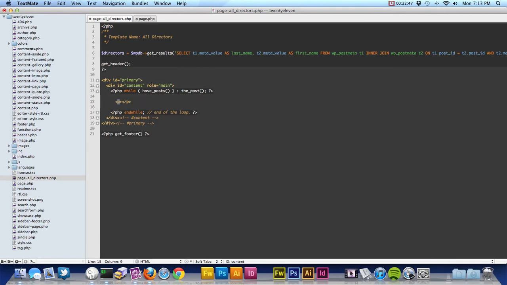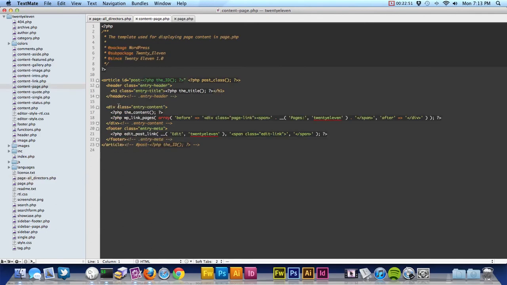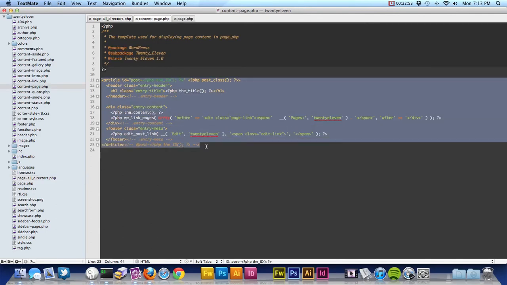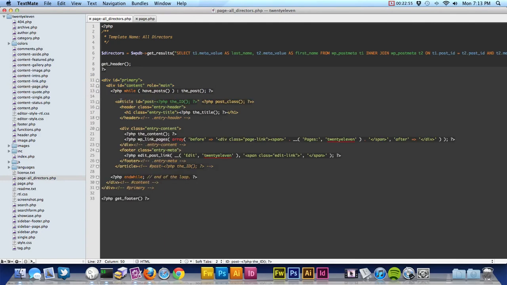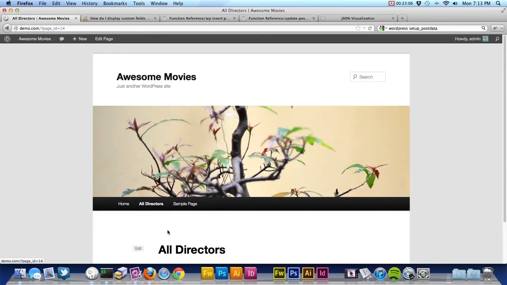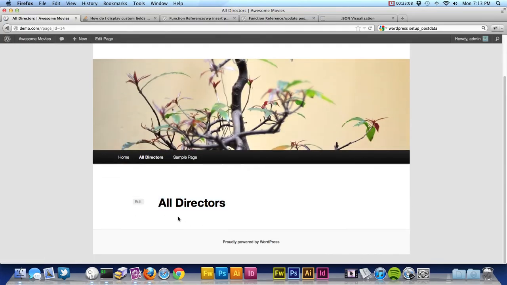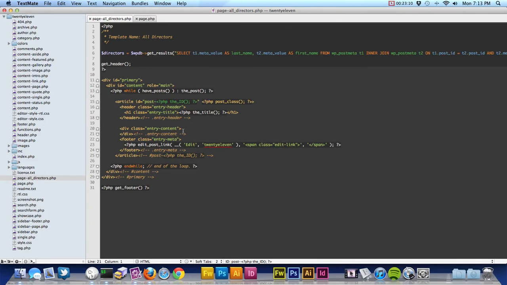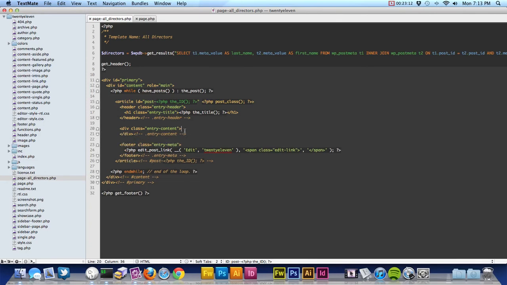So I'm going to put an ordered list on here. And one sec, let me go ahead and go to this page template. I'm just going to grab this HTML in here, paste it in here, and make it a little more specific to my needs. We don't want to do this right here, and we'll leave it like this. So if we just look at this page in WordPress now, you can see it matches everything else.